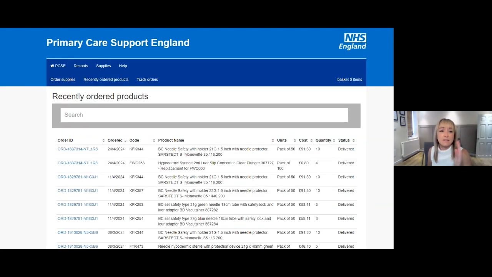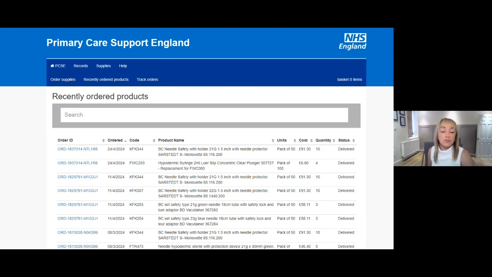So as you can see, this displays a list of all the ordered products at your practice. And again, it displays kind of the same information as we just showed you on the last screen, just in a different way. So you've got your order number, the date it was ordered, you've got the product code, should you ever need that product code again if you want to go in and quickly order something. It'll give you the product name, so it'll give you a description of the product that you've ordered, and it will also show you the unit, so it will show you what kind of pack size you're ordering, or you have previously ordered, sorry. It will show you the cost of the unit and the quantity, and again, that's just giving you the status because it's in a recently ordered products page.